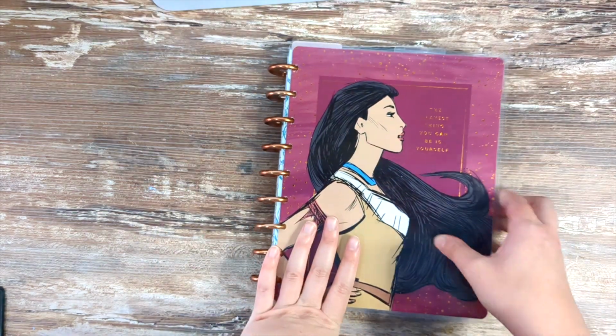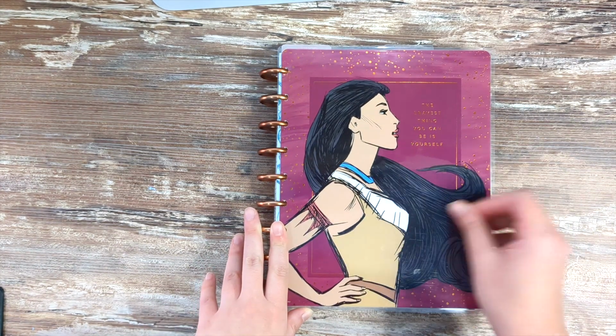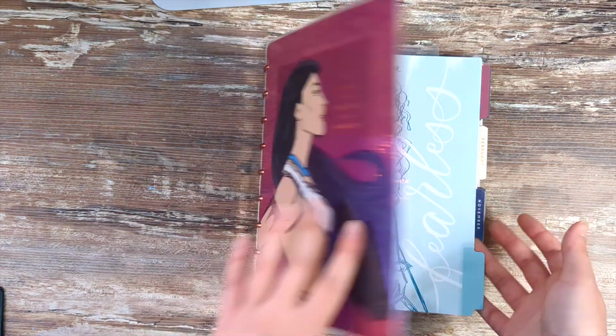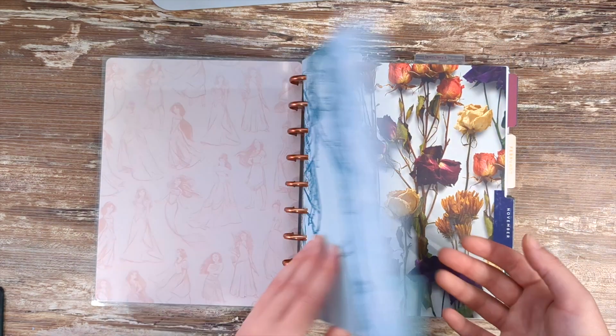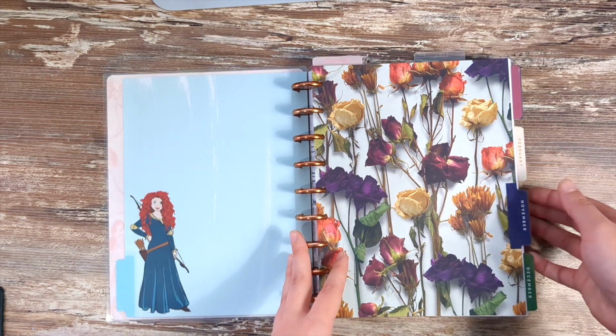I'm sorry, this is going to be really hard to find if you're looking for it. This is the only one I found on the internet. So there's that. Take it for whatever you want. But this also came with an old princess guided journal. I just kind of stuck it in here. I don't really know why.